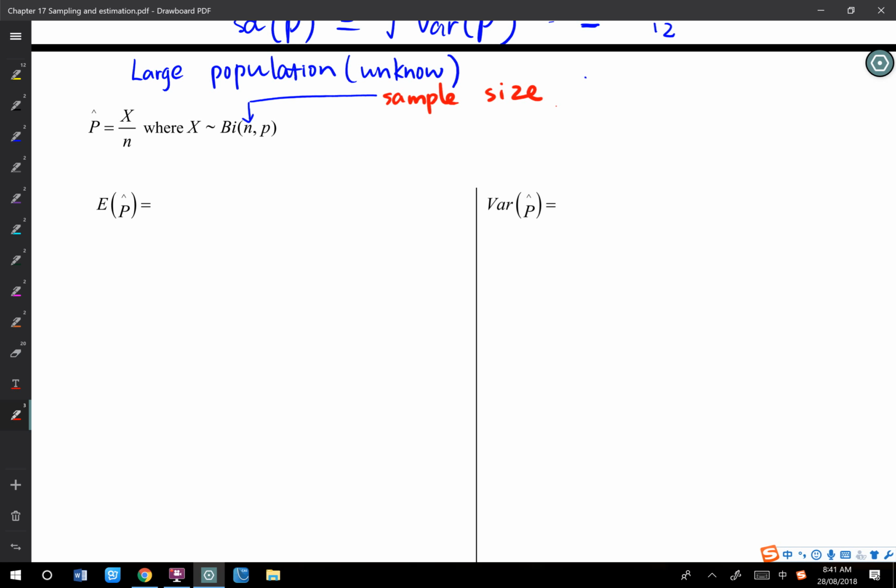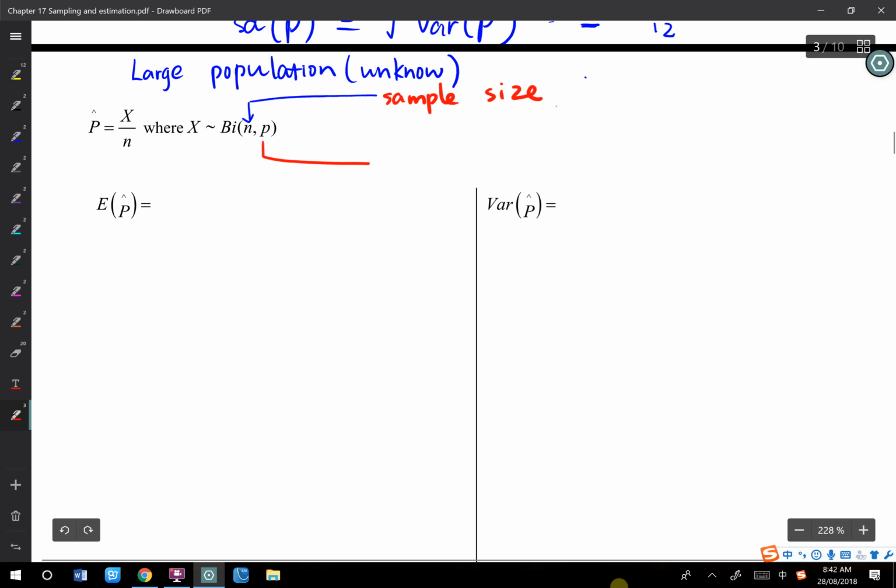This girl will be over 160 centimeters with a chance of 0.6. And the next student I'm going to select, this girl still has a chance of 0.6 to be over 160, and 0.4 not over 160. So this is a binomial question. How many samples you select is the same as how many trials you're doing. I'm picking 1, picking 2, picking 3, picking 4. So this is the sample size.